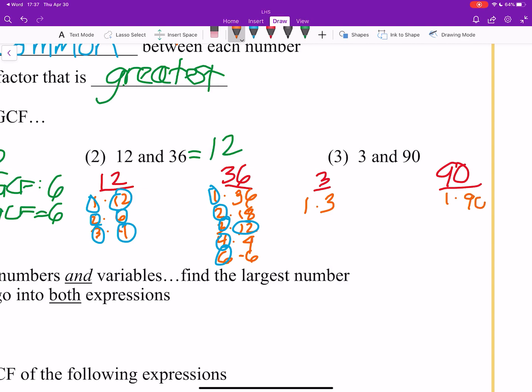This one, there's going to be a long list of factors, and I could go on and on forever and ever and list them all. Or notice that once I get to 3 times 30, there aren't any bigger numbers than 3 that are going to go into my other guy over there, which is 3. So I can kind of stop. I don't need to list all the factors of 90. Because when I go to circle for what's common, look, I've already circled everything, 1 and 3. What's largest between 1 and 3? Well, that of course is the number 3.